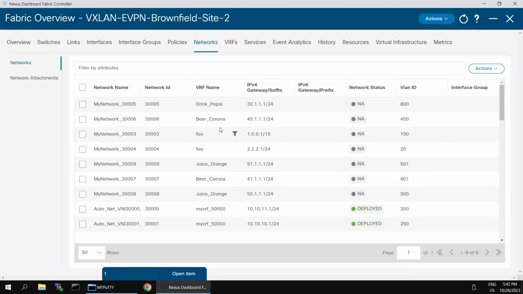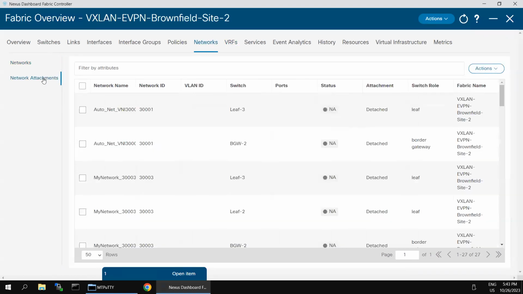Next, we can click this attach network. Right, once you are here, you can take the action. Before taking the action, we'll select the switch. So the switch that contains leaf.